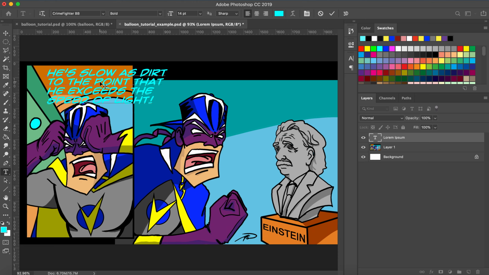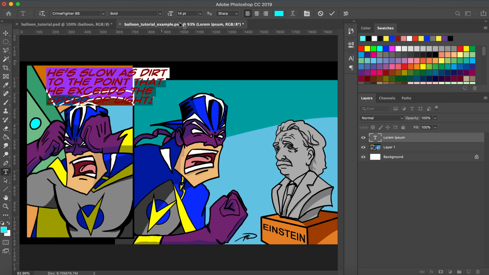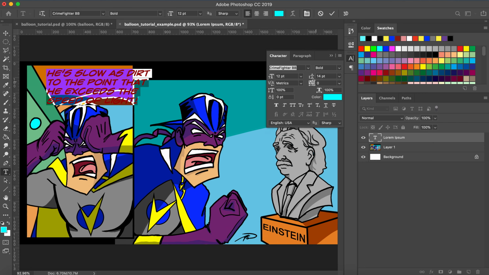All right. So now we need to make this fit in this panel. So we're going to go ahead and select all of it, and then we're going to reduce the font size. Let's go with a 12. And now typically you're supposed to have your leading here, which is the space between the lines. You're supposed to have that at least 2 points above the font size, but I don't ever really do that myself personally because I think it just looks better when it's closer like this. Actually, maybe not so much. Usually maybe a point. I'll typically go with a point.